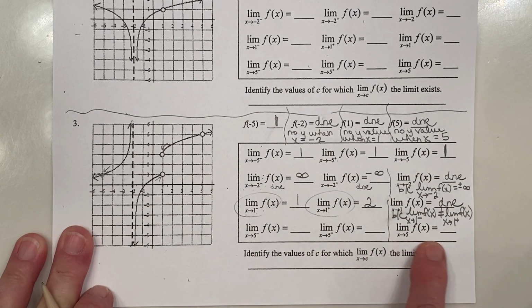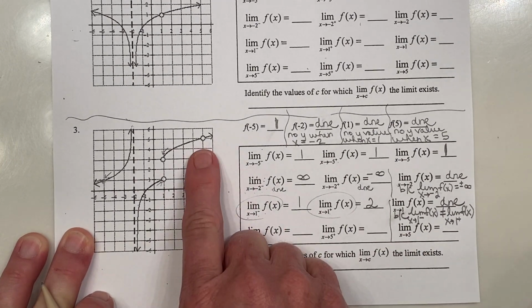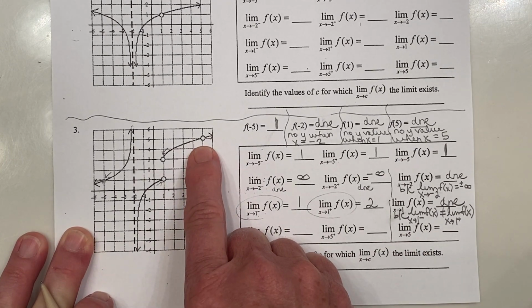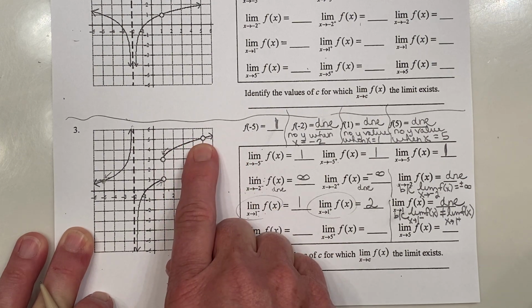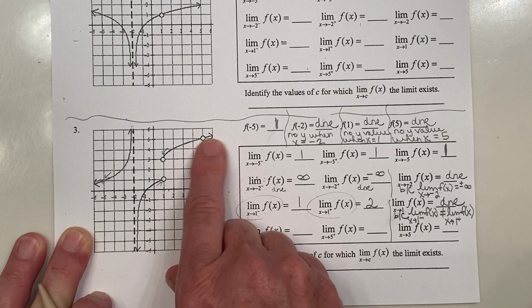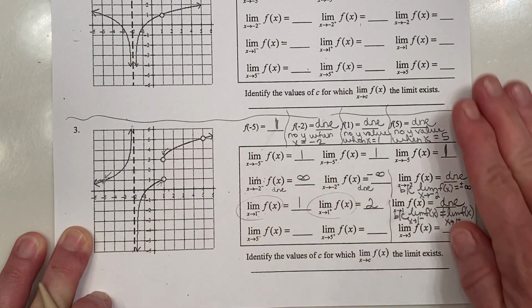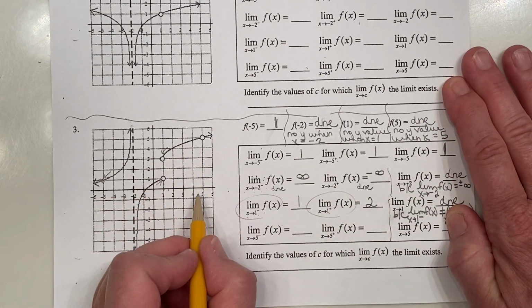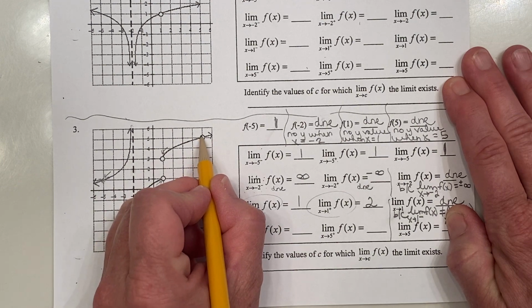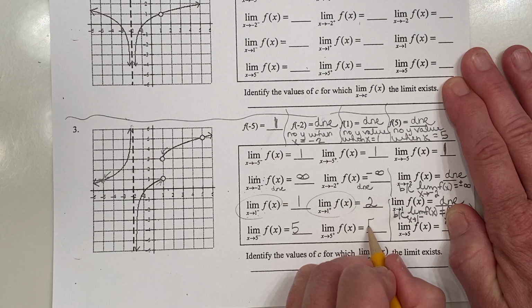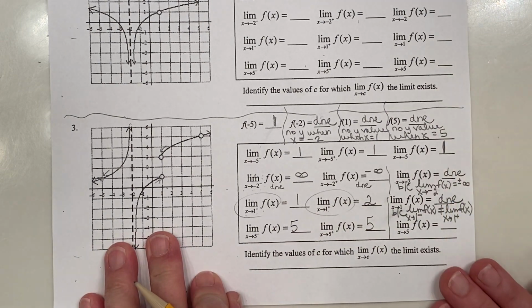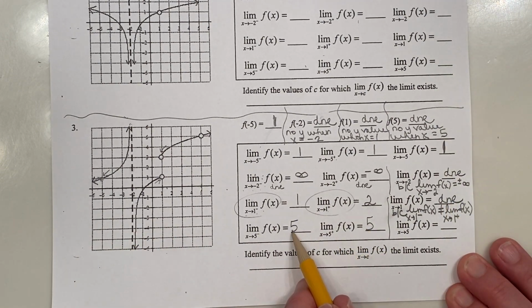Before we answer these questions, I want you to think in your brain, is the limit going to exist at the point discontinuity? Are the two ends of the graph that meet at that open circle, that point discontinuity, going into the same y value? Yeah. What's the limit as you approach 5 from the left? Well, the intended height is to that open circle, which is 5. This right-hand limit is also 5. So because the left and right-hand limits are equal, then the limit exists, and it's equal to 5.